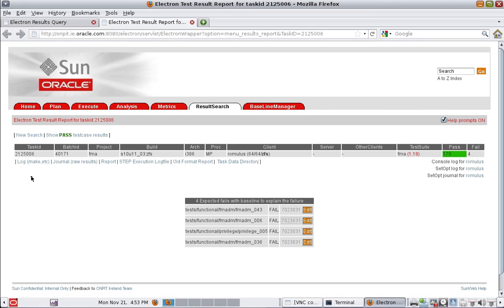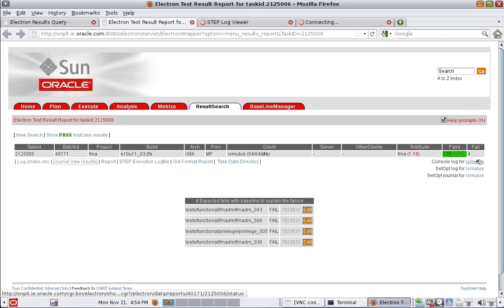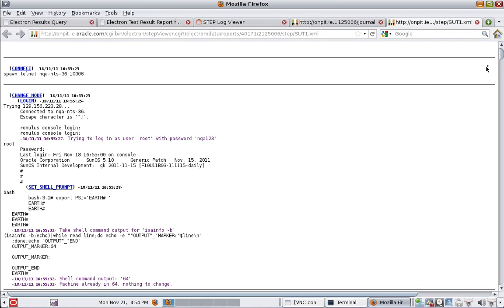From this window, you can get to a variety of results, for example, the step log, the journal, and also the console for this particular machine. Let's go to the console first.